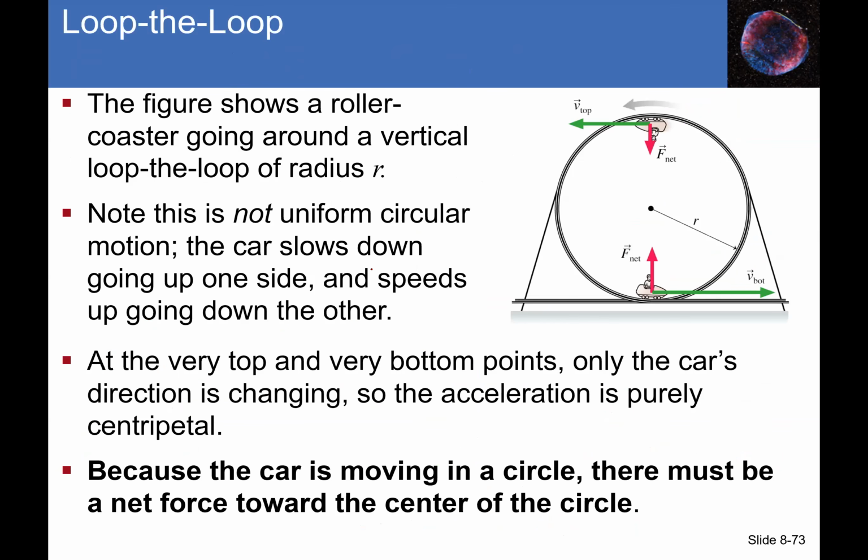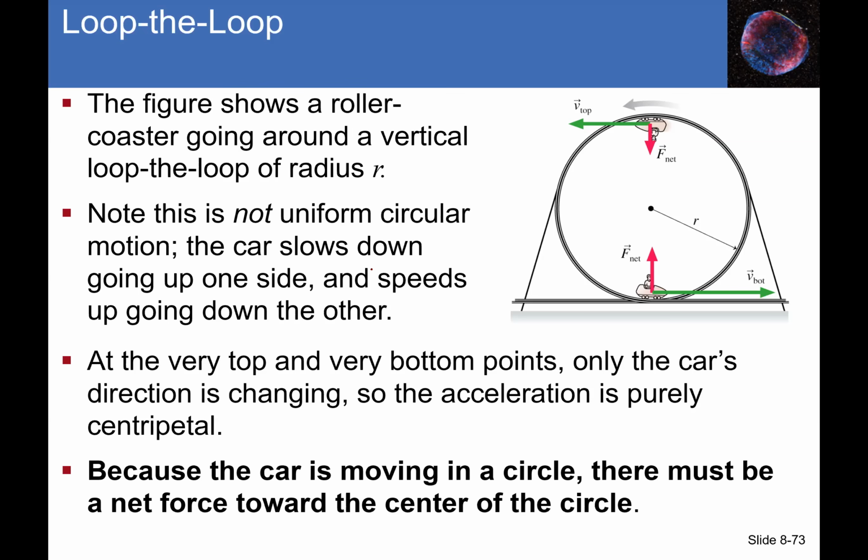All right, so the last type of circular motion that we're going to be considering is what we call loop-the-loop, okay? And generally there are a couple of things we can look at here. One is a roller coaster type of thing, right? Or another one is basically a Ferris wheel.